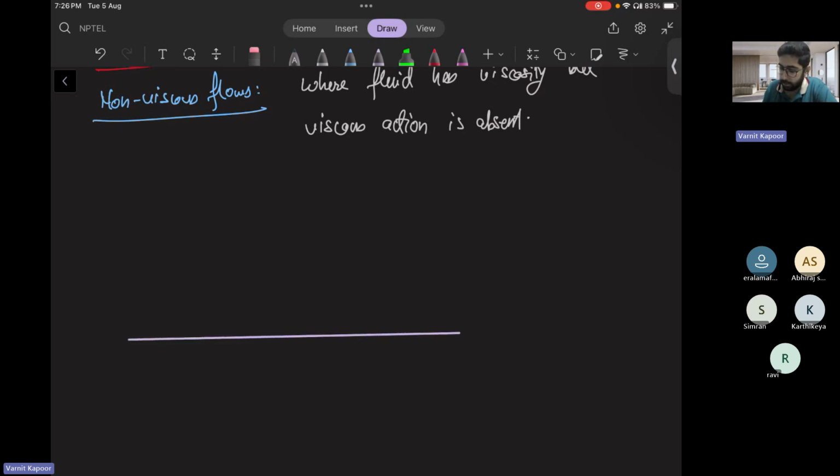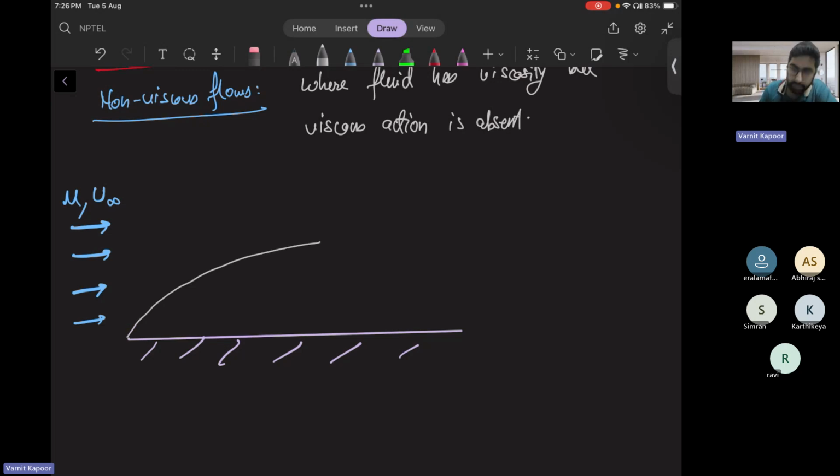So this is a plate where my fluid is flowing, where a viscous fluid mu is flowing. Fluid is viscous always, at a velocity of u infinity. So as you know that when the fluid flows, some layer forms initially because of the presence of the wall. Okay. And we make a velocity profile like this.